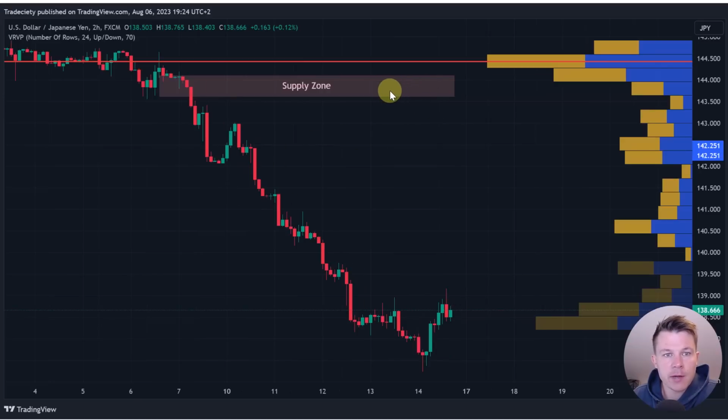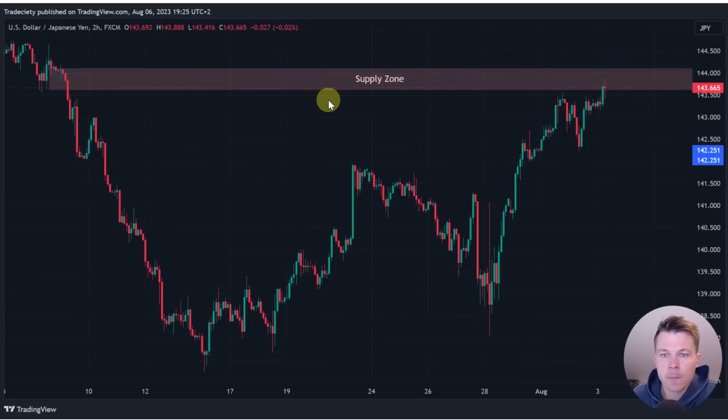We do that by applying a volume profile, the visible range profile, and you can see here's the volume peak. And then here, this is where the volume significantly drops off. You can see this is a great confirmation that we have here a supply area. Then we wait for the market to get back to the zone. You can see the market previously already almost hit the zone, but not quite. Then you need to be patient.